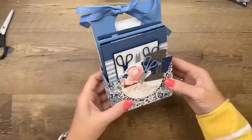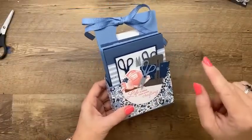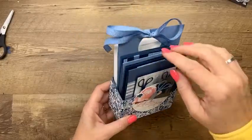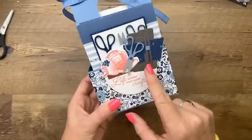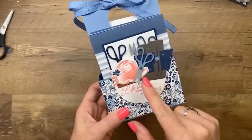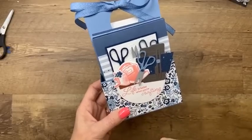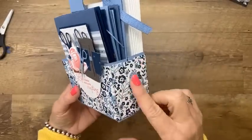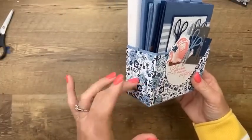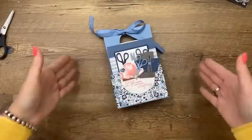Crafting with You is the bundle. So those of you who are waiting for your catalog, when it comes, look for Crafting with You. Look at this. This is a paper trimmer, die cut, scissor die cuts. There's a sewing machine. There's a cut and emboss machine. And it uses this beautiful country, I can't remember the name, country something paper. So Club Create friends, this will be for May.